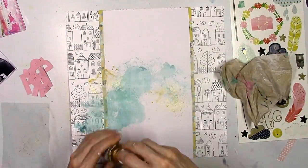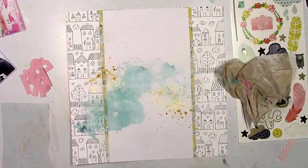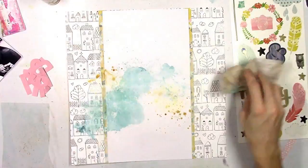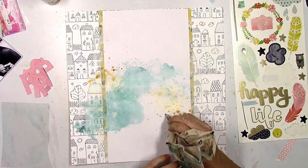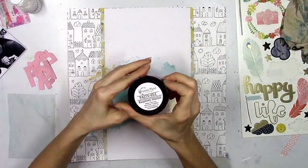to the background. And the yellow in that paper that I used on the edges there, it's more of a golden yellow. It's really pretty, and so I thought adding a lot of gold to this would really pull out the yellowy gold tones. So now I'm going to add some pink.